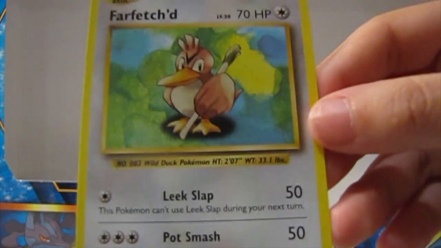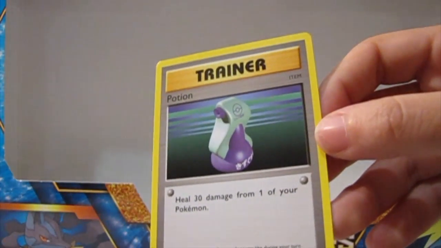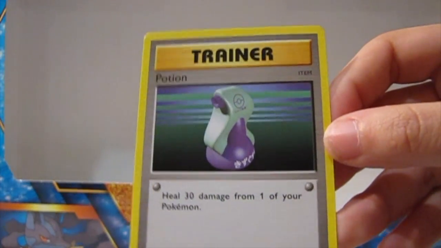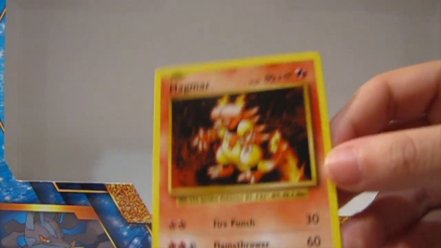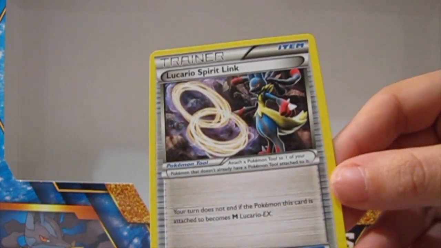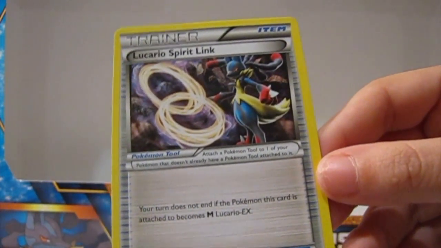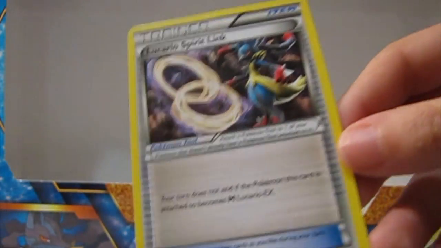It's worth it. And I got a Farfetch'd. I love it. I love how it carries a leek. It like hits you with a leek. It's adorable. I love it. Got a trainer card and it's the old one, and I have not seen these in a long time. I feel so old just looking at this. Oh my goodness. Got a Magmar. I don't like its head, it looks like a butt. Got a trainer card. And here's the Pokemon code. And this card was worth hiding in the back of the pack somehow. It's another trainer card, and it's Lucario, and it's the Mega Evolution one. Why are these Pokemon cards hiding on me?